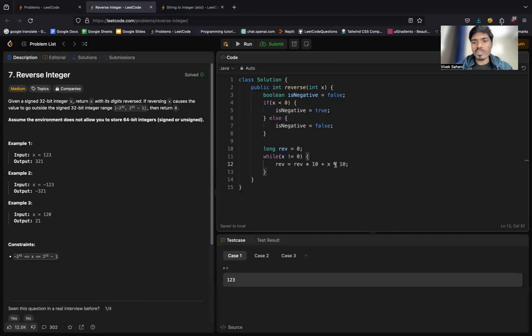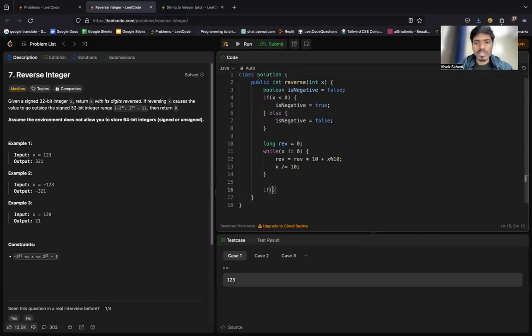By x modulo 10 I'm getting the last digit of this x number. I also have to update x, so x divide equals 10. I'm just dividing x by 10 in each while iteration. Now I have reversed the number.